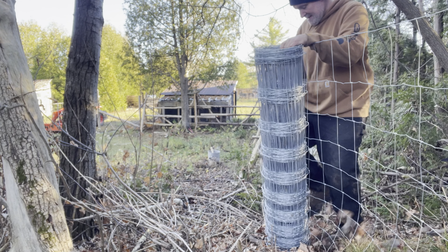I think before it gets too dark, I'm going to try to run the page wire in the rail fence and get that just roughly up in place, because I think I can get that done before it gets dark. It's about 3:30 now, so I think it should be doable, because I only have to do this stretch here and this stretch. I feel like I can do that.